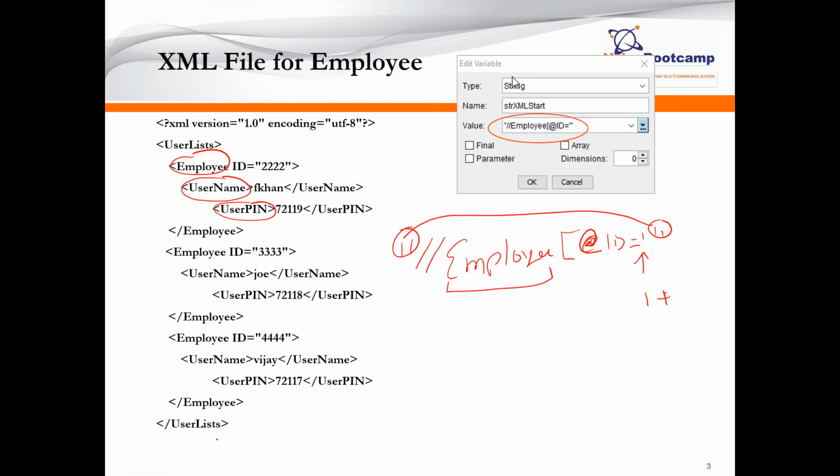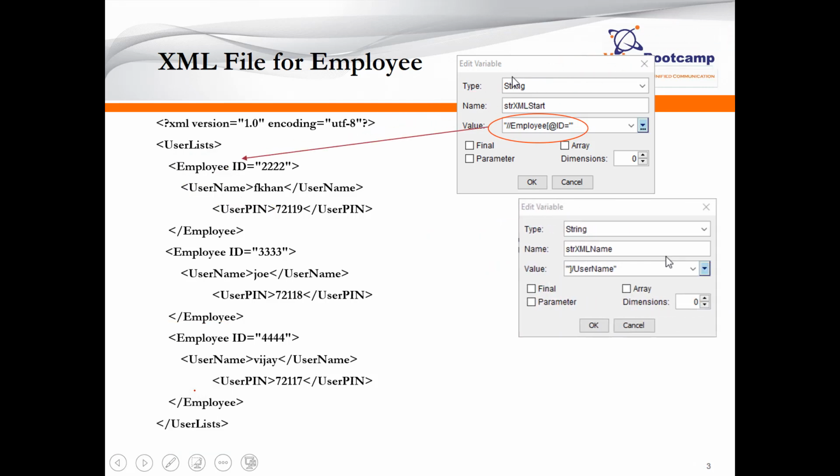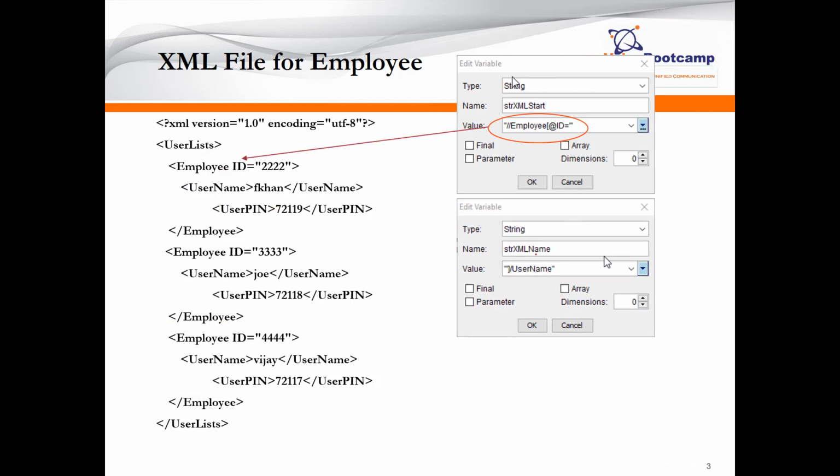Then you're going to have another variable which is called str XML name, and this variable points to this particular field right there. So we're saying bracket, slash, user name.